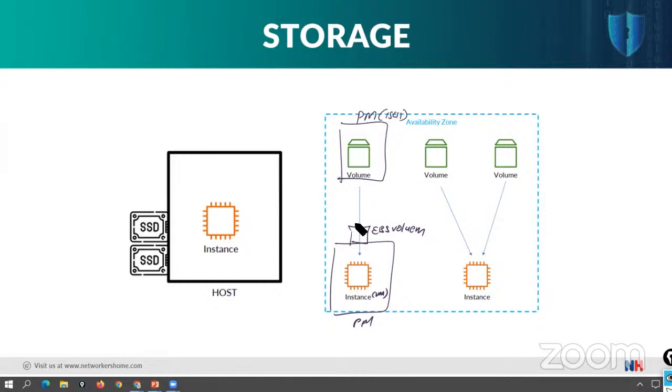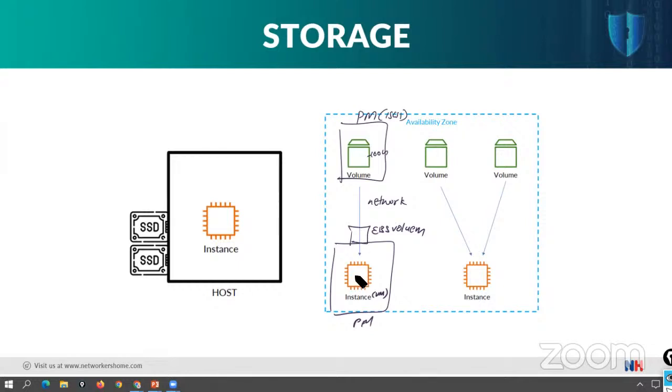Whatever EBS volume is attached to your EC2 instance is not directly attached. It is attached through the network. Which network? The AWS network. Within an AWS availability zone, all devices and servers are connected together using high-speed fiber links. When we say create an EBS volume, it will be provisioned on that physical server. Let's say I say 100 GB, a 100 GB portion will be taken from this storage server and attached as a network drive to your virtual machine. So your VM sees it as directly attached storage, but it is attached through the network.